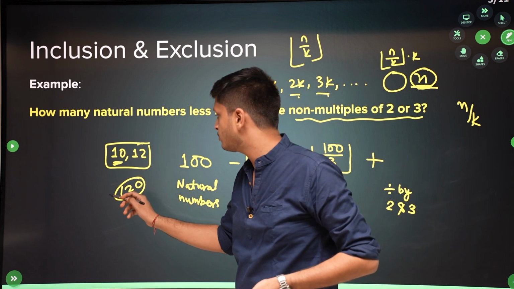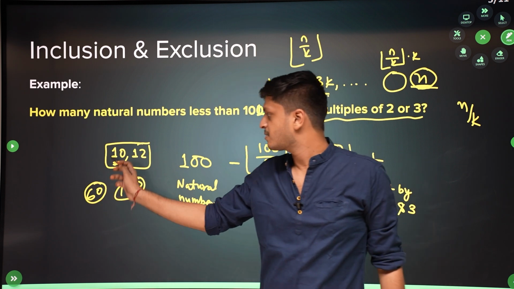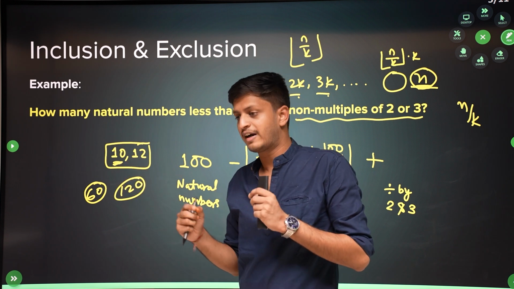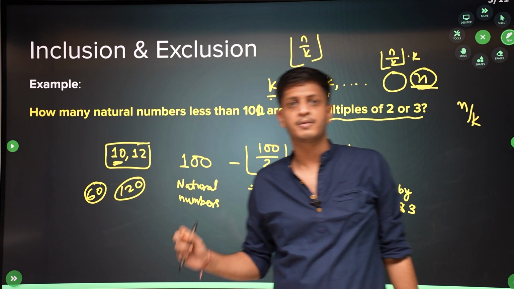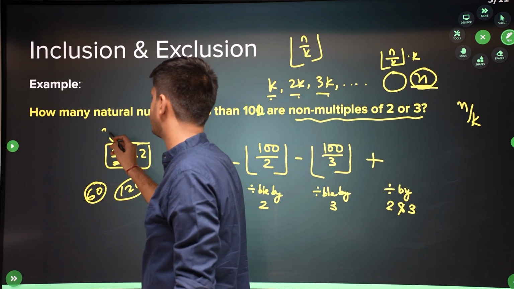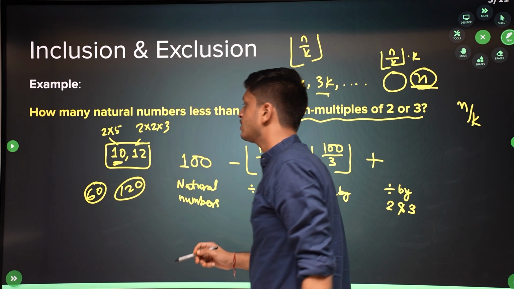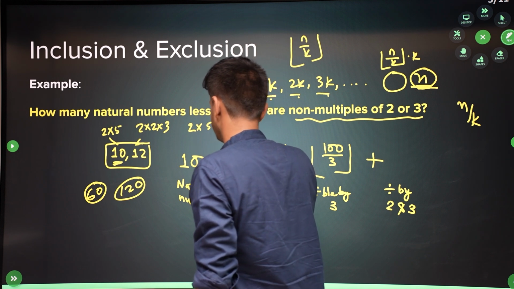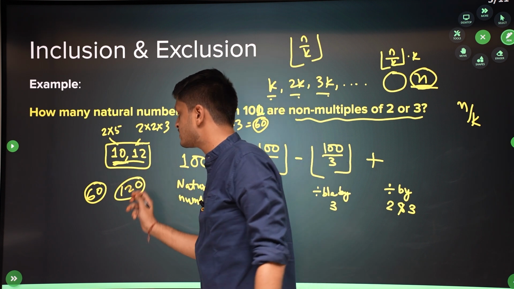See, there is one more number. Actually, 60 is also divisible by both 10 and 12, right? 60 is also divisible by both 10 and 12. So if you have to find all the numbers which are divisible by both A and B, you should find out all the numbers which are divisible by LCM of A and B. Just find out the LCM of 10 and 12, the lowest common multiple. You just do the prime factorization, 2 into 5, and here it is 2 into 3. So you just take the common elements out and it will become 2 into 5 into 2 into 3. So it is 60. So the LCM of 10 and 12 is 60.